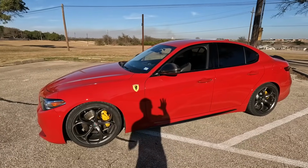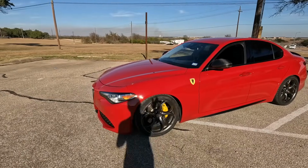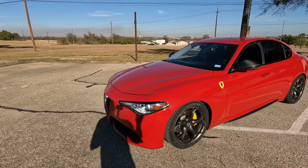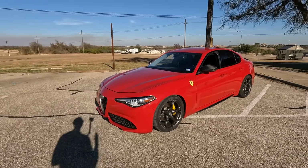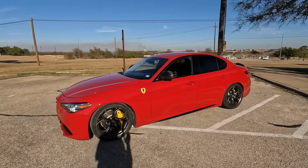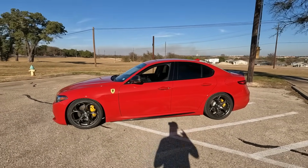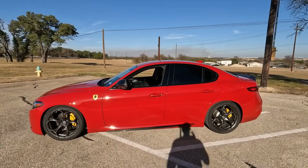And it's lighter than the Quadrifoglio because it only has a 4-cylinder, 2-liter turbo engine in it. So when you do the math, you realize that this thing is an awesome bang for the buck. As you guys may or may not know, I have autocrossed this thing. I've done 2 track days on it.